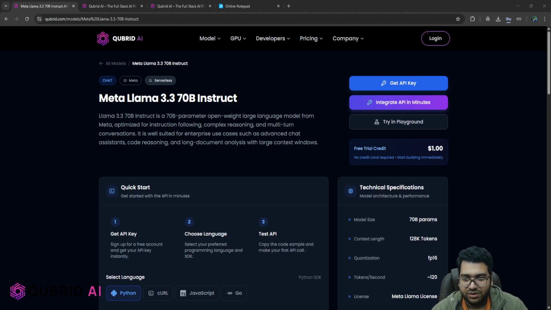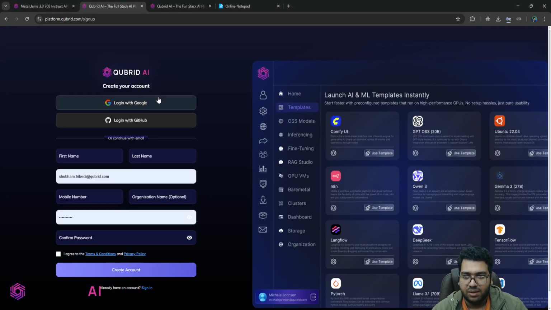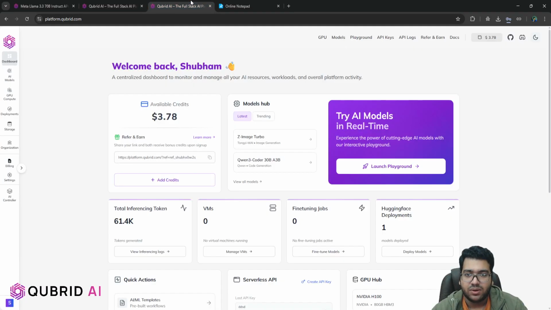You can use it either via the UI or via the serverless endpoints that we provide. To start with, you need to have an account. If you have no account, you can just go ahead and create one using GitHub, Google, or the standard form which we have. Once you have it ready, you can get back to the platform and click on login. It will take you to a different page, which is the dashboard and the actual platform itself.